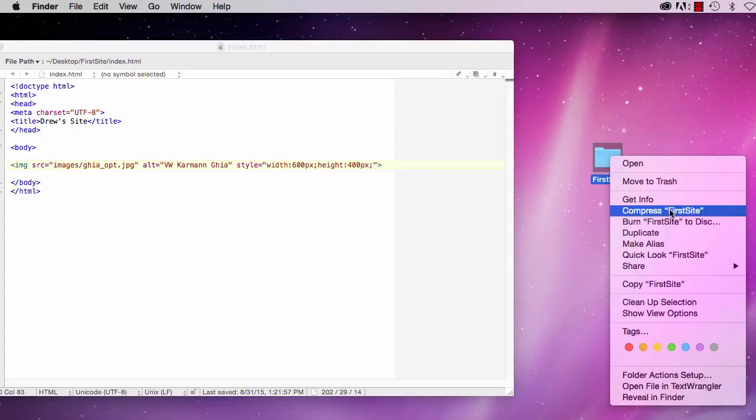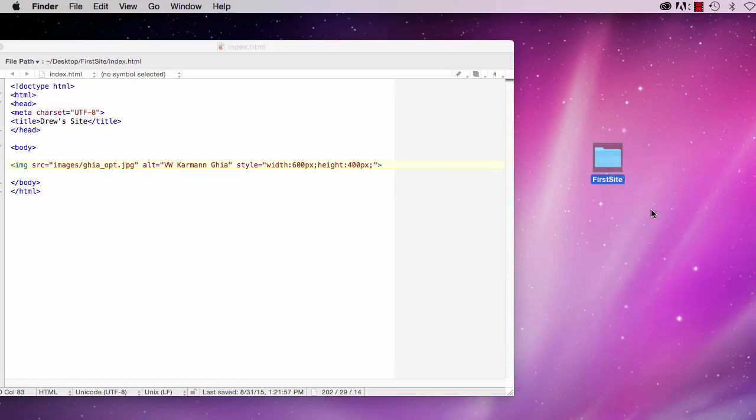Now if you're on a Windows machine and you are fairly lucky, when you right click you should get an option to create a zip file or archive folder, something like that. It might say archive, it might say create zip, it might say compress, depending on the version of Windows and what you have installed. You should be able to find something there. So in this case I'll just click it right there and here's what it created.